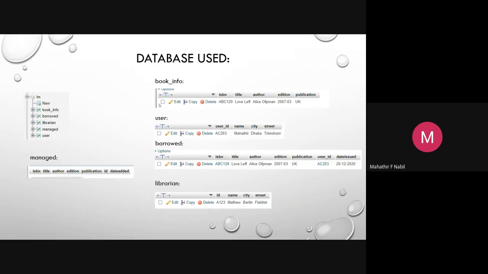Then here are the databases that we have created in the local host. In the local host, we have created these schemas, and the schemas that we draw and view here are being created in the local host. I will not show how to create that. You can search for that on YouTube, because our lecturer will ask us to actually make a project, and we cannot always find the project that we want, or the lecturer will say not to add any kind of design in it.